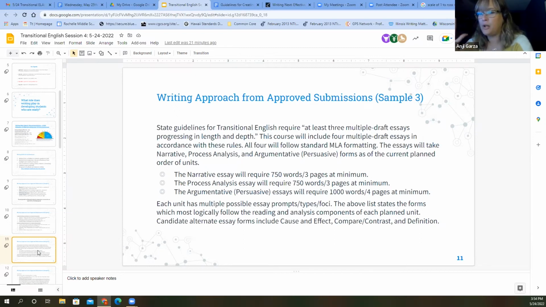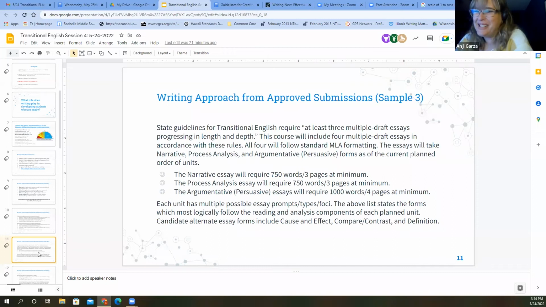I really want to encourage you to avoid using the word persuasion. In our high school standards, students are working on argumentative writing, which is very different from persuasive writing. So if we want to be in alignment with those grade band 11, 12 Illinois learning standards, we really should be using the language of argumentative writing.